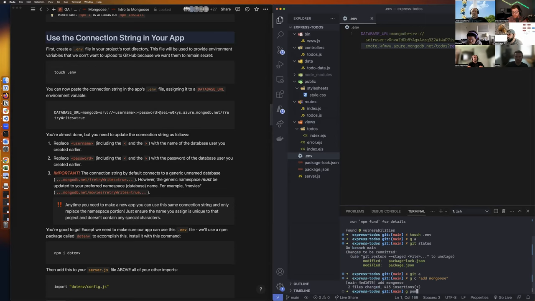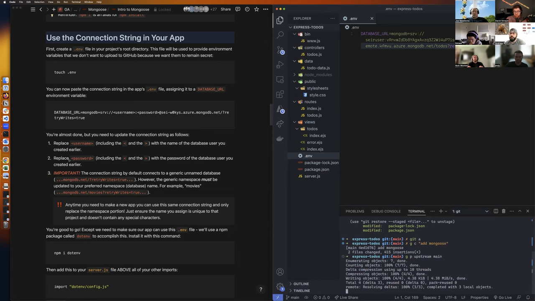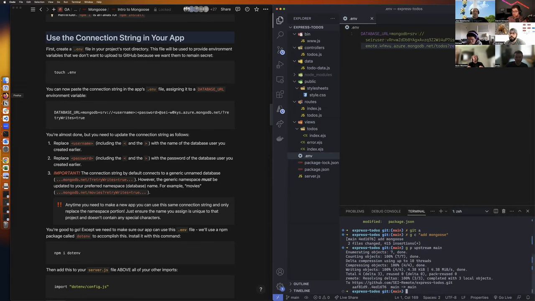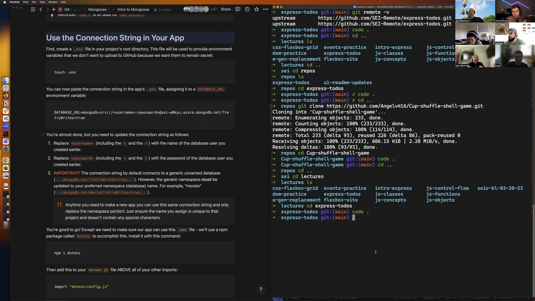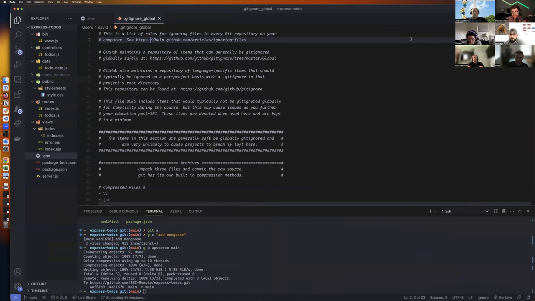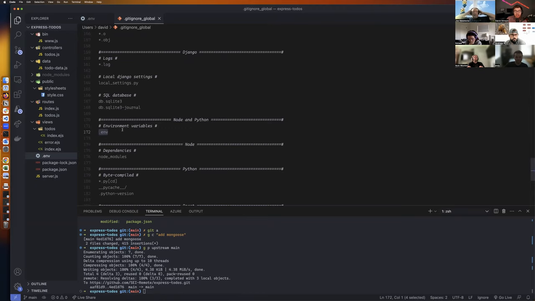Quick question. In this profile that y'all set up, are all files with a period at the beginning ignored? No, it is not. If you recall back on your install fest, you made a file called git ignore global. This file right here is what is making all of this happen. That is what is specifically making sure that you're not sending up a .env file to GitHub, because we have said in this git ignore global, please ignore any .env files that you ever see.